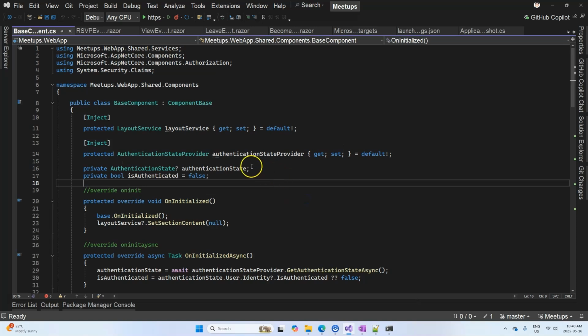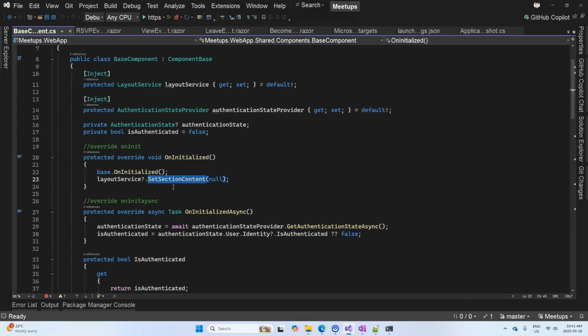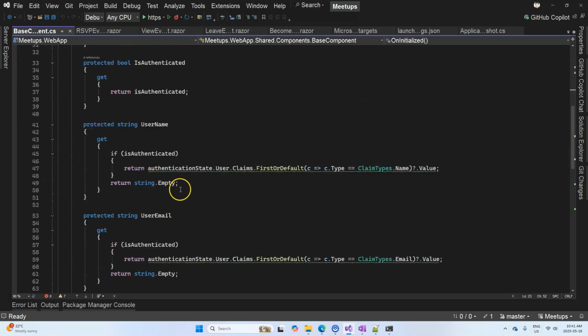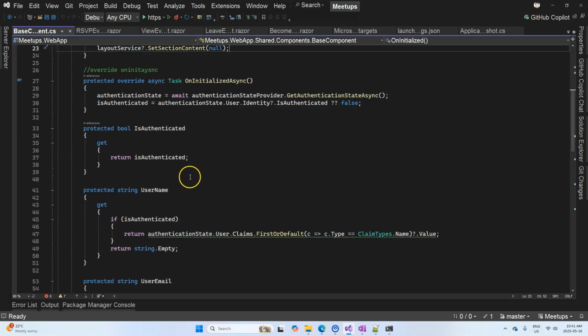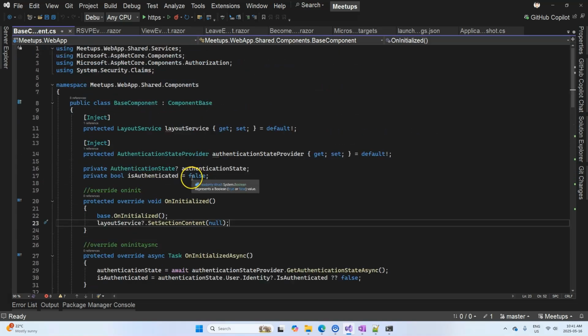At the beginning, we created this base component for the sole purpose of clearing this section content. Right? When we clear it with null, it removed that RSVP footer component completely. But then later, we added all of these different properties for authentication and authorization purposes.